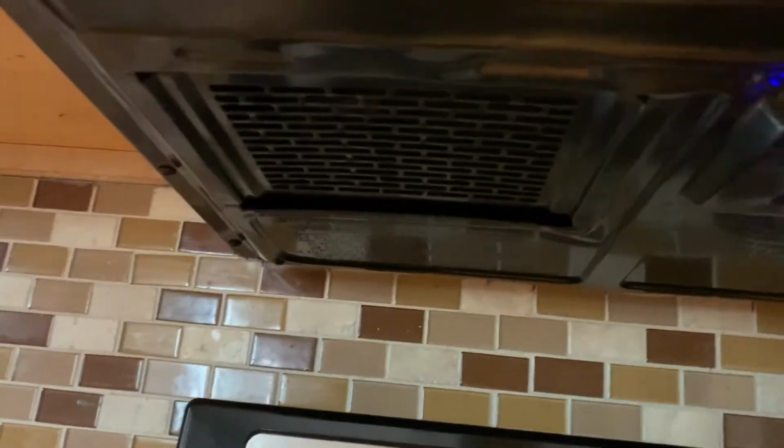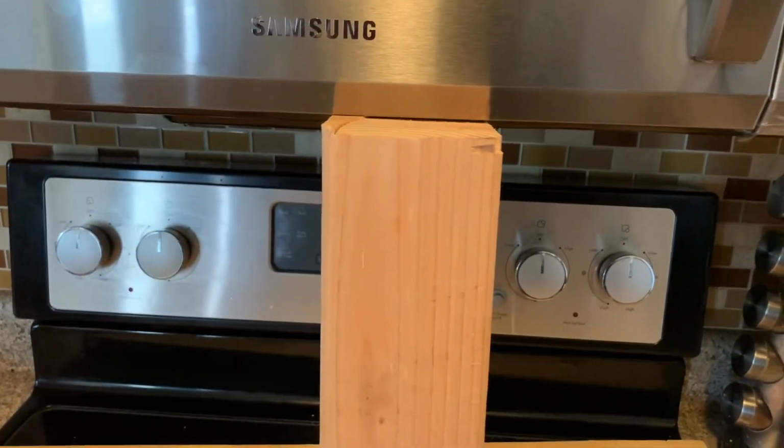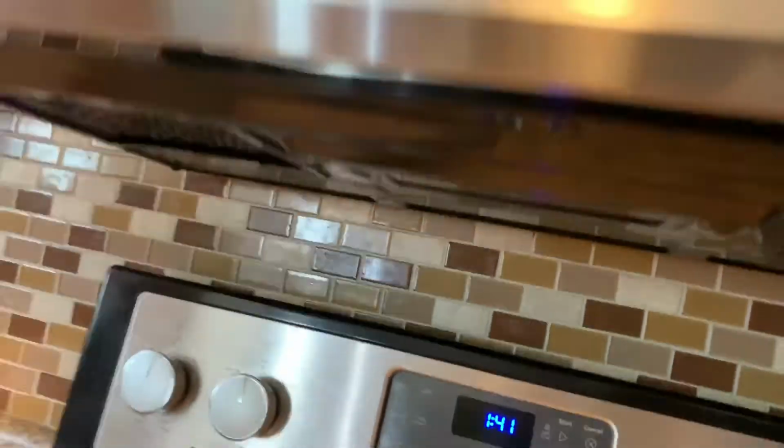Okay, so luckily the mounting hardware in the back worked. It went right in. I actually got this one up here myself. I'm not sure how, but thank you to Mr. 4x4 and 1x8, my inside jack stands.